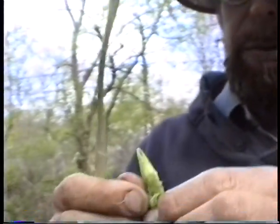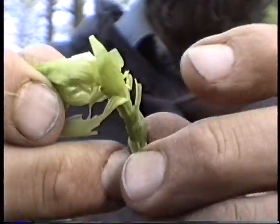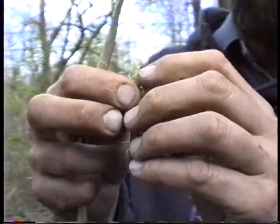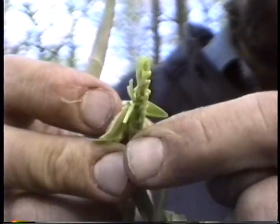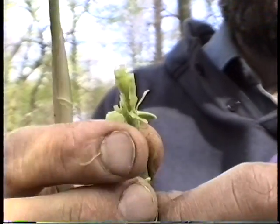Oh, maybe this is false Solomon seal. I see something at the tip. No, it's a series of flowers that would run down the side of the stem. It's a little hard to see when they're this small. But here are the buds in a longitudinal row. So let me get a shot of this one right here. All right, and then I'm going to start collecting them.